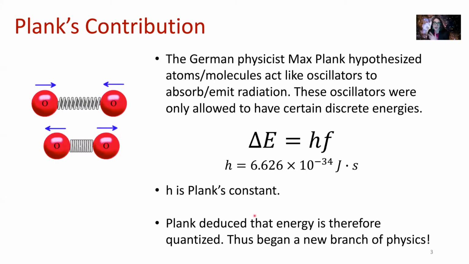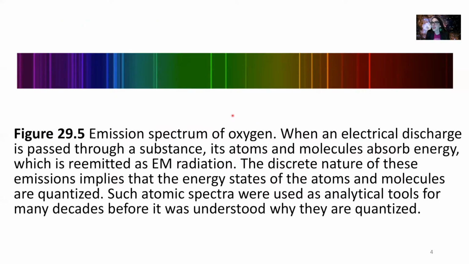Planck deduced that energy is therefore quantized, and so thus began a new branch of physics, quantum physics. So this energy is quantized, meaning that the energies of these oscillators can only take on certain energies that equal the frequency of that oscillation times this Planck constant. This idea that energy is quantized is very well represented in the emission spectrum or absorption spectrum of gases and elements.